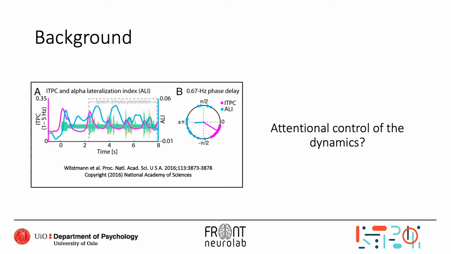Finally, there is a lack of studies investigating the ongoing dynamics of attention. Nonetheless, in one study by Blenkmann and colleagues, it was demonstrated that alpha lateralization fluctuates according to the presentation rate of the stimuli presented to the attended and unattended ear. However, as the attended and unattended stimuli were presented simultaneously, it remains unknown whether these fluctuations reflect voluntary control of attention to the timing in auditory stimuli.